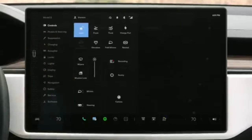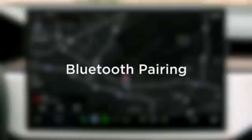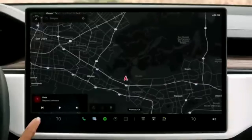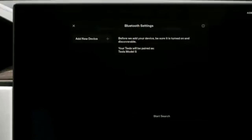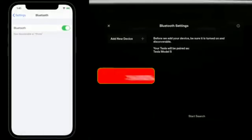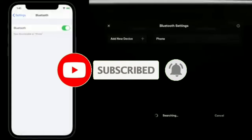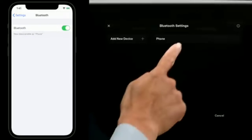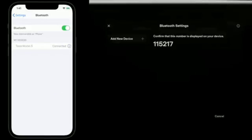You even open your glove box from here. This status bar has interactive icons for functions like driver profiles and connectivity. Open controls to reveal your status bar. Tap the Bluetooth icon to connect your phone for calls and media. Bring up the Bluetooth menu on your phone and then, on the car's screen, select Start Search. Once your phone's name appears, select it and wait for a prompt on your phone. Select Pair within the prompt and you're connected.